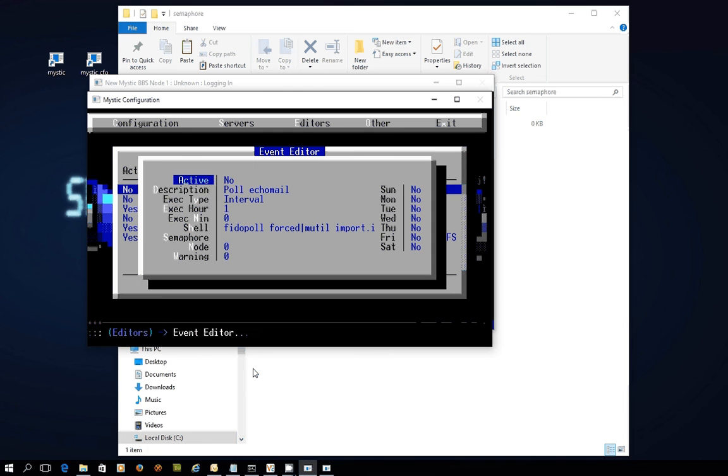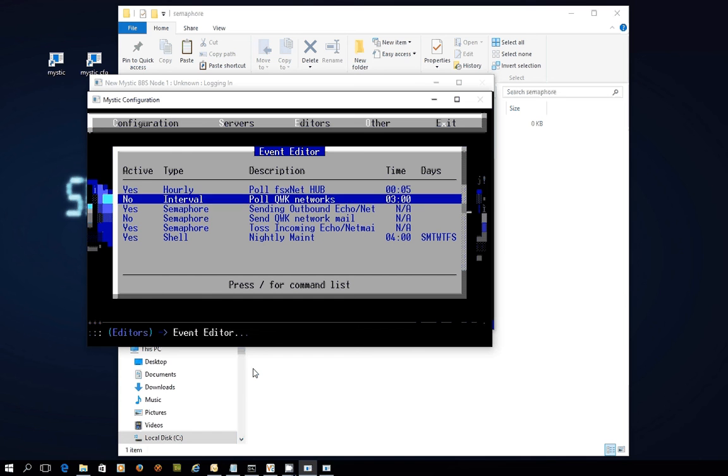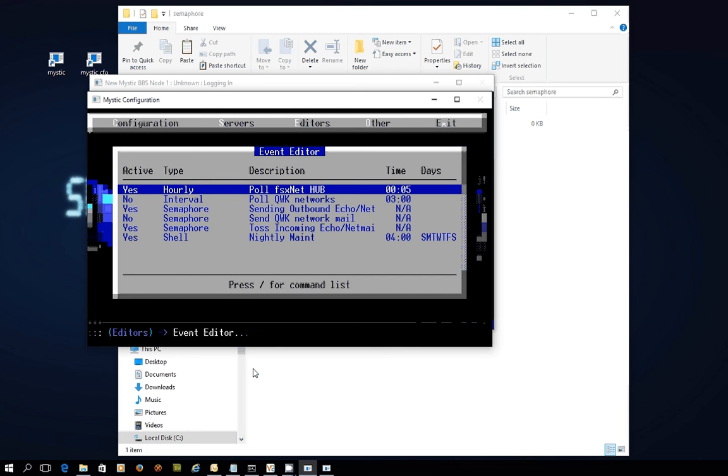And I think I will do one more thing, and that's to activate an hourly poll just to be sure that I'm getting stuff from the fsxNet hub. So this is an hourly poll, and I want to run it, the hour figure doesn't count, but I'll do it at say 5 minutes past the hour. And the command line there would be FIDO poll, and then you specify the hub address 211.100, and then run mutil mailin.ini. And we want to make sure that that's running all the time as well. So I've left a few alone, but you can see how quickly you can build up some pretty powerful stuff.